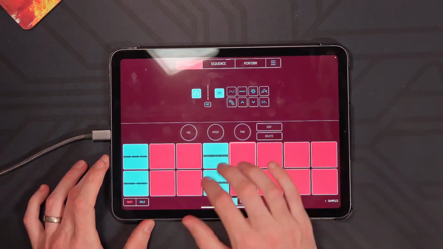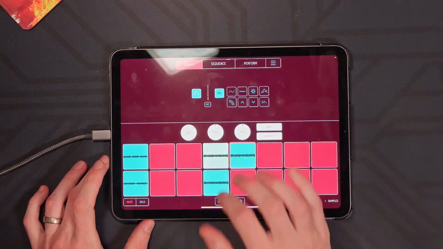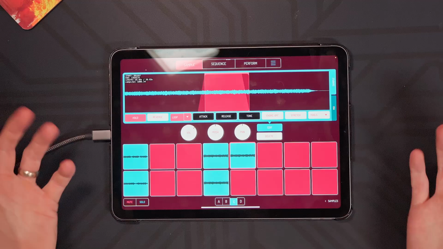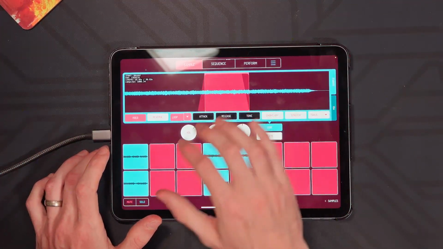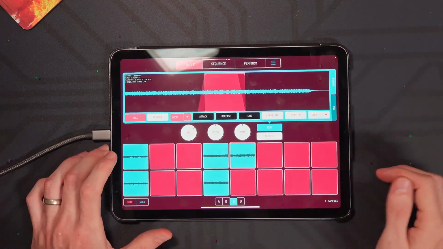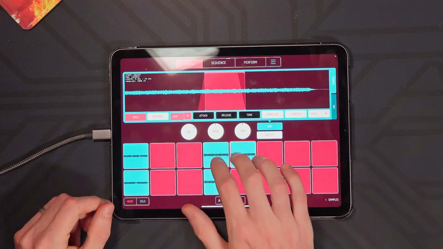So we'll copy this original loop and we'll edit it. And we're just going to take out a few notes, hopefully making it more of an odd repeating pattern. So we'll just trim that down there. And now, if we play it at the same time, we can listen for the new patterns.